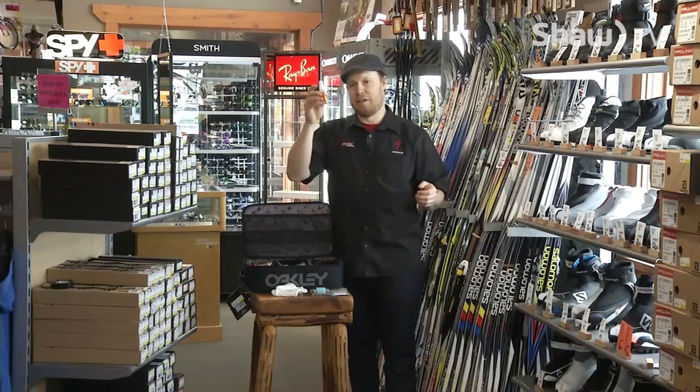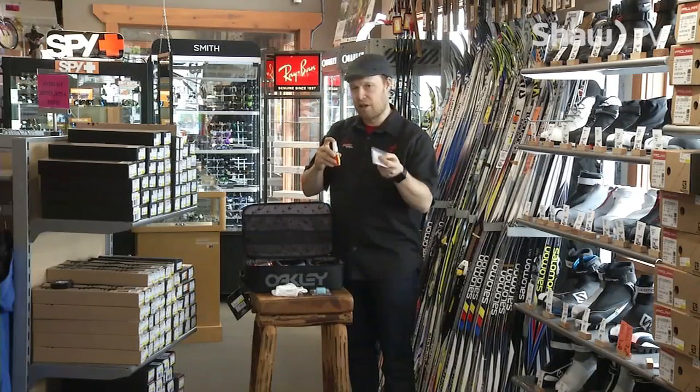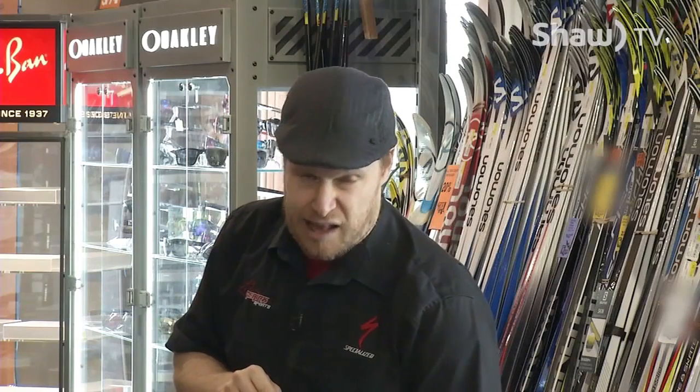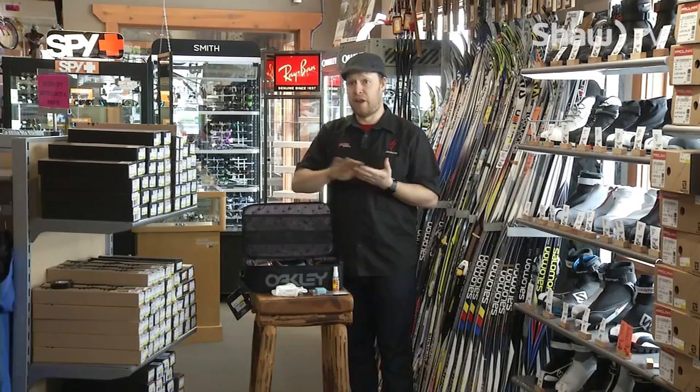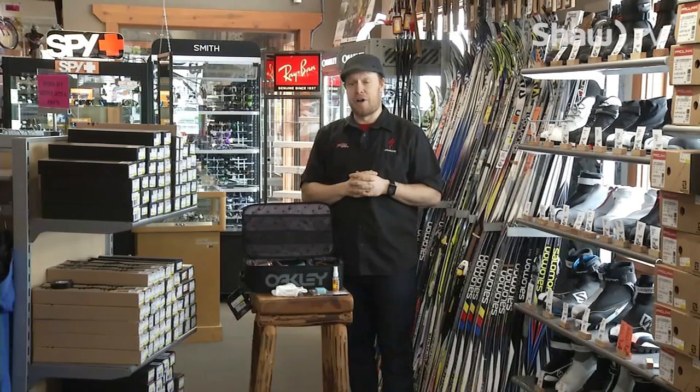Lastly, there's little sprays that you can use. So instead of using a cloth, you can spray the inside of the lens, kind of wipe it down with a soft cloth, and then you just let the material dry on the lens. I like to do that the day before. It only needs a few minutes to dry, but if I'm heading out skiing and remembered that my goggles were starting to fog, I spray it on the night before, let it dry over a whole night, and then touch up the goggles.